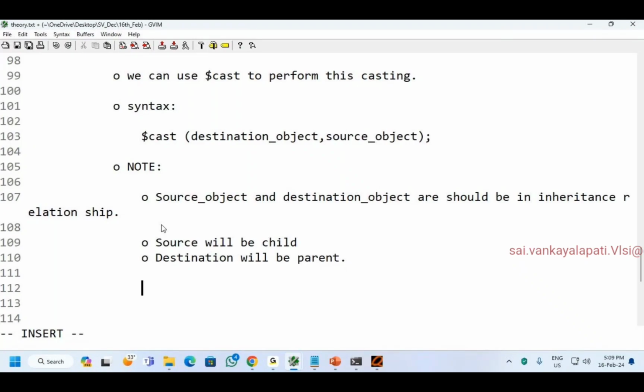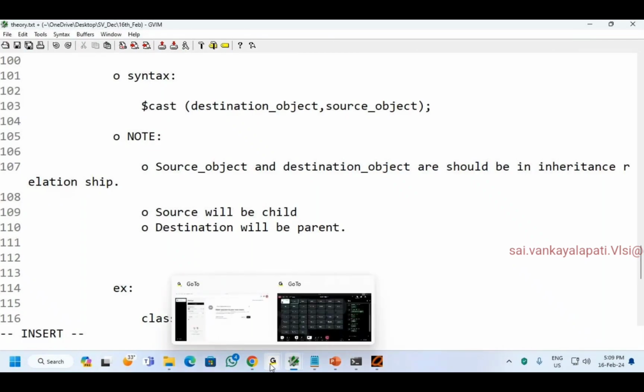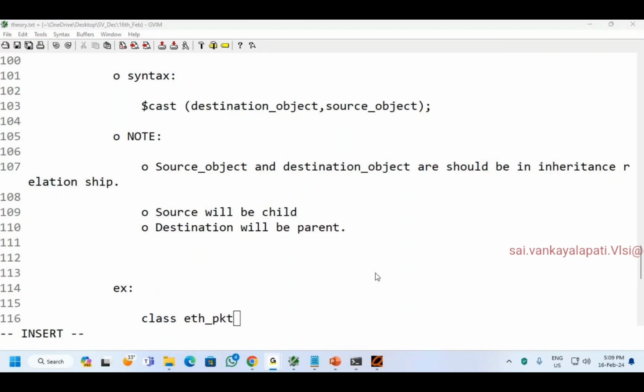I will show you an example. Let's say we know the atomic type. Take class ATP transaction, and next class ATP error transaction, which extends ATP transaction.